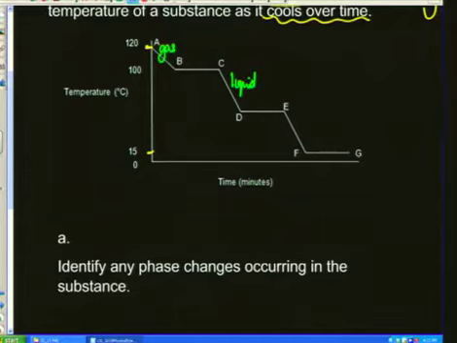Here it's changing phase again, and so here it must all be solid. Now that's quite useful. Again, I'm now going to change color so we can identify. From B to C, it's needing to change from a gas into a liquid. So this is going from gas to liquid. Okay, and we need to name that, but we'll name it in a moment. Then from D to E, it's going here liquid to solid, and we need to identify what phase change that is as well.